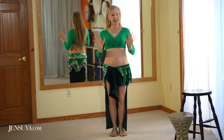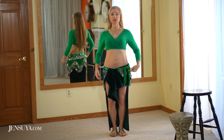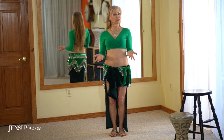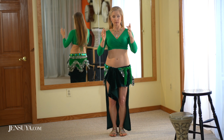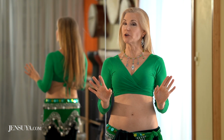And as you're starting out, if it's a little tricky, you can just go 1, 2, 3, 4, just kind of up and down like this. What makes it a shimmy is doing the same move very fast. Boom, boom, boom, boom, boom.